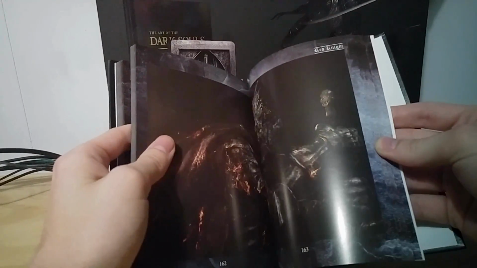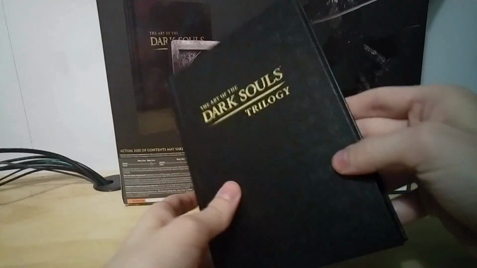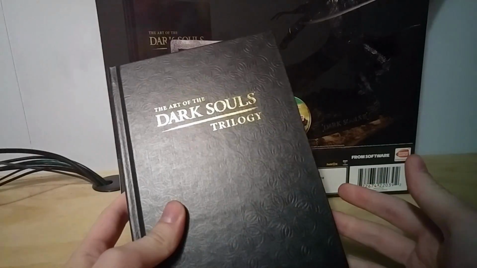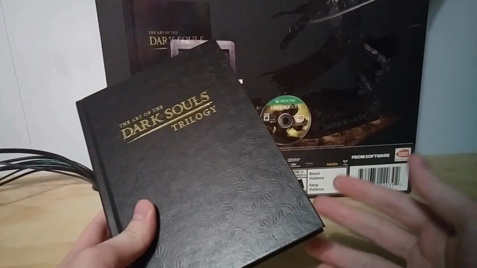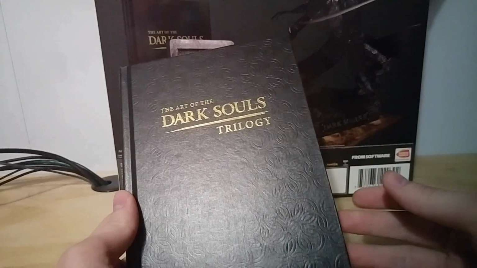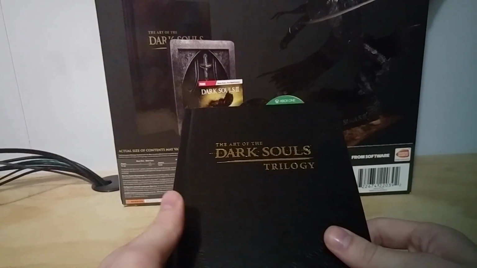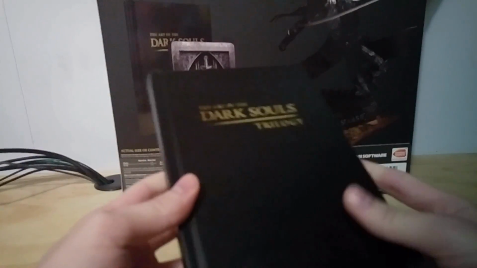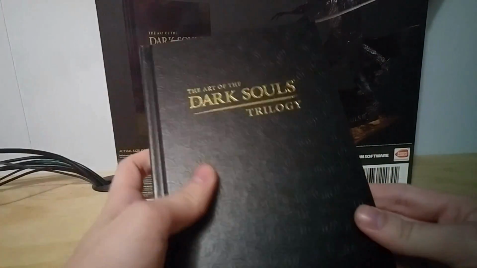Not going to delve too much further into the Dark Souls 3 section, at least to avoid spoilers, but wow, I was not expecting that. I truthfully did not look at the contents of the collector's edition. Even before I purchased it, I just went and pre-ordered this instantly because I wanted to be guaranteed a collector's edition. And yeah, wow, I didn't know it came with an art book of the entire trilogy. That is awesome.